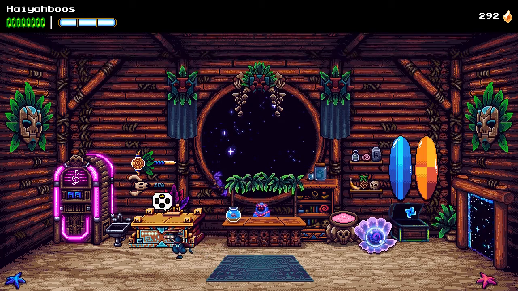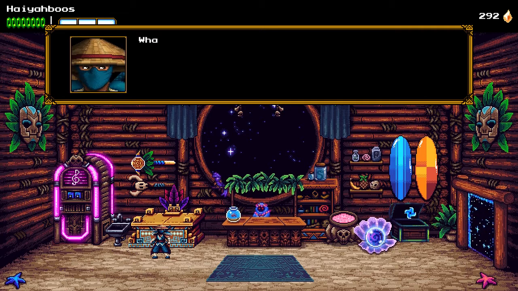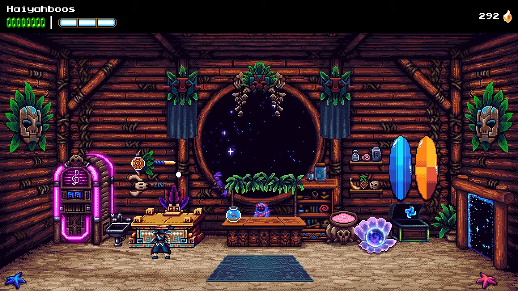Alright. What about this? Is that the altar I saw at the top of Fire Mountain? Why, yes it is. I thought it would be a cool addition to my shop. What happened to the caged monster thing? It was useless, so I got rid of it. For now, I'm just using the altar to store any voodoo feathers and mask pieces you find. It looks like you gathered all the voodoo feathers and mask pieces. Let's activate the altar and see what happens.